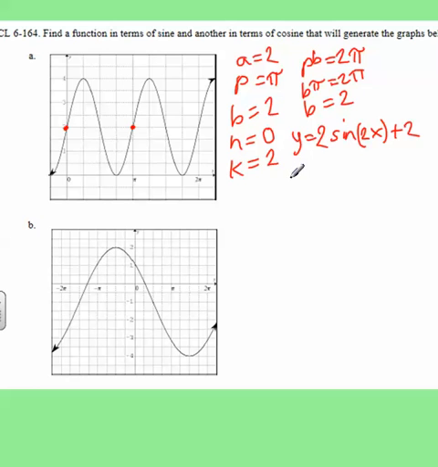Now in terms of cosine. Most of the stuff stays the same. We keep our 2 cosine. Again, 2 times x. We just need to change our shift. For cosine, we start here. So we've shifted our starting point by 1/4 of a pi. So pi over 4 is our horizontal shift. And it's still moved up 2. Okay, for B.